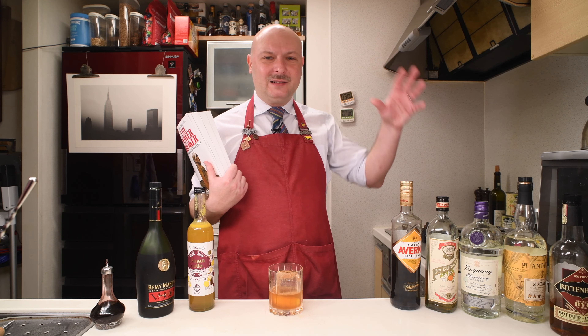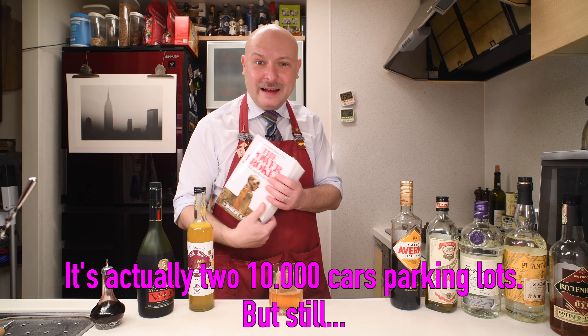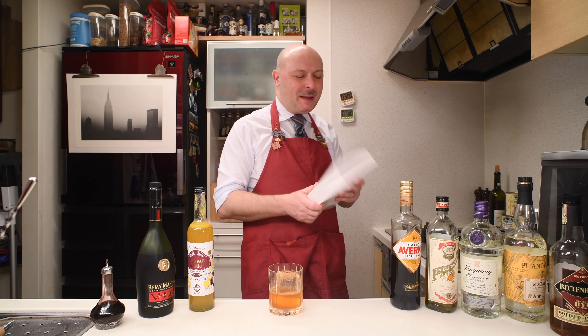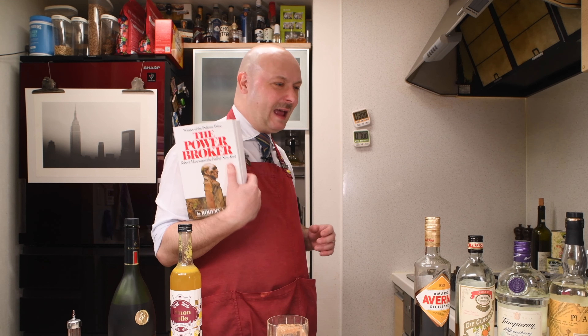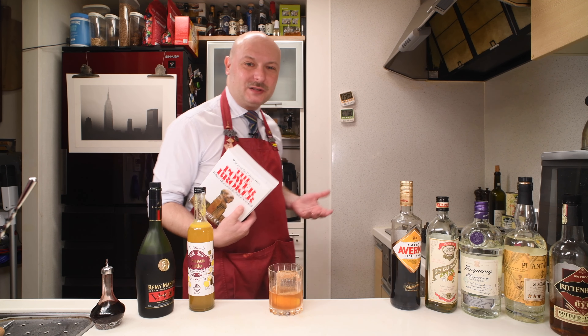The things that Robert Moses made on Long Island sound amazing — I want to go and see those parks on Fire Island, like the hundred-thousand-space parking lot. If I ever go back to New York I really want to visit Long Island. The moral of the story is that things went bad for Robert Moses — corruption and stuff. But the things he built, I really want to see how amazing those parks were. He was building an entertainment land out of Long Island.